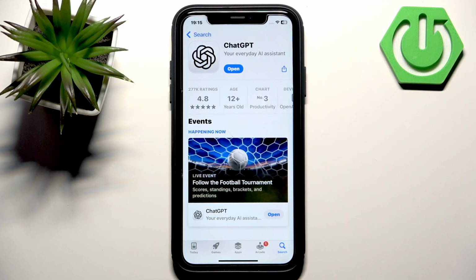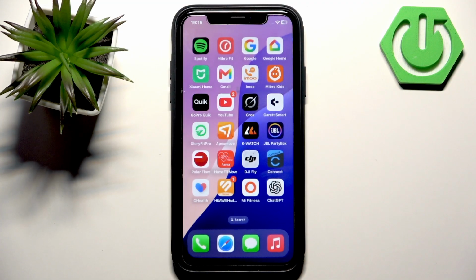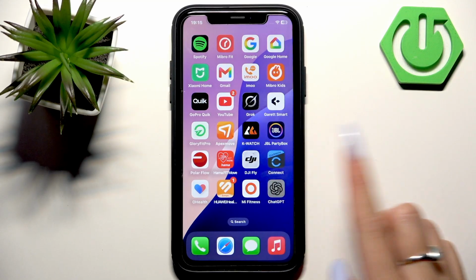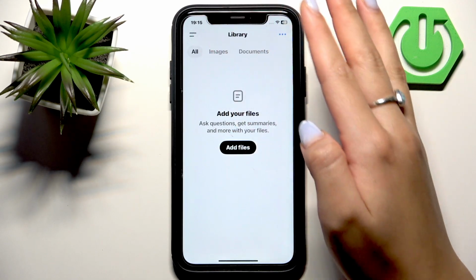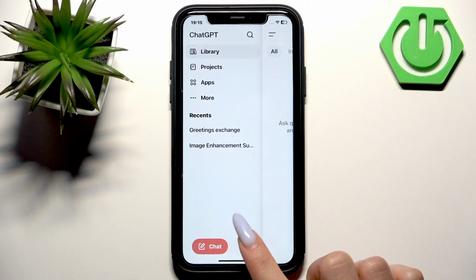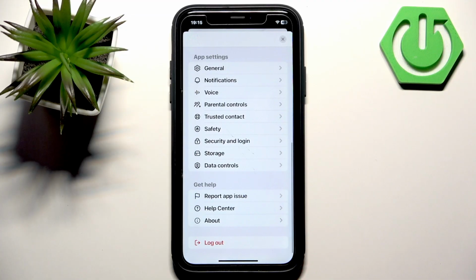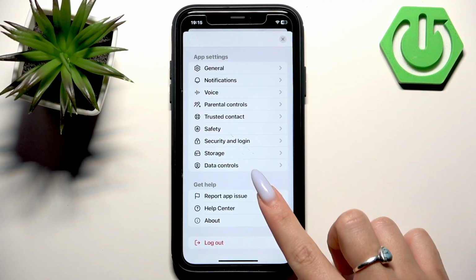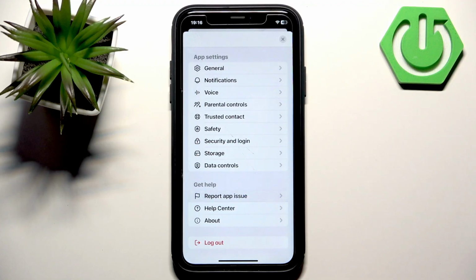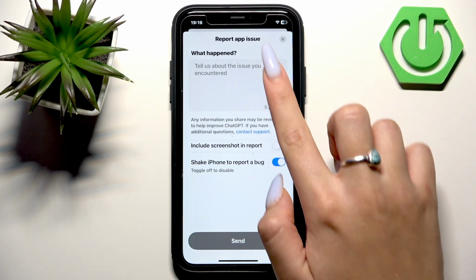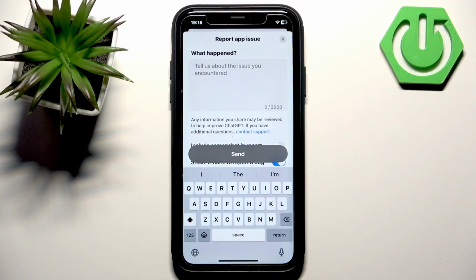So that's basically it. And one more thing, that you can actually report bugs. You can do that inside the ChatGPT application. Let's tap the gear icon, and if you scroll down to the get help section and go to report application issue, here you have a little form that you have to fill out. So here in this field, you have to explain your issue.